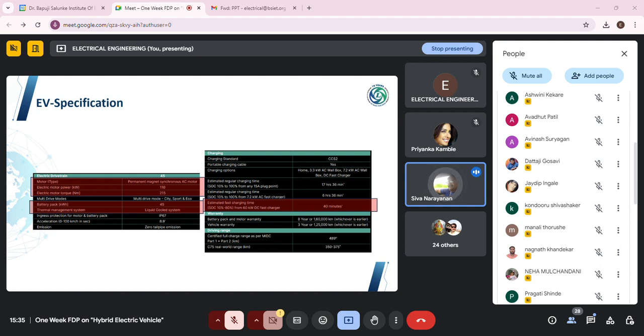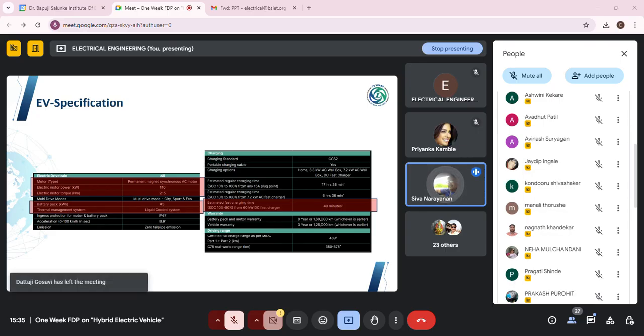But when compared with DC, it has been programmed in such a way that DC chargers charge at a faster rate, because it involves both electronics plus algorithm. Some software is also incorporated so that the DC fast chargers can charge at a faster rate. The biggest drawback, if you have noticed in any advertisement, is that they don't permit us to charge more than twice or thrice in a week by DC charging, because when you go for fast charging, automatically the life of the battery begins to reduce.